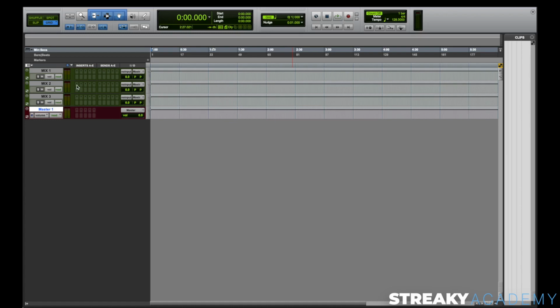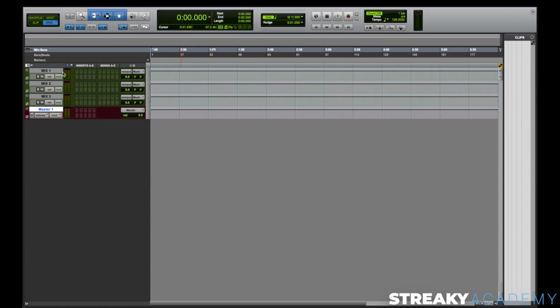Now, these can be used in a variety of different ways. You can have these as varying processes on each of these tracks, or you can have these to lay your mixes down onto. So first mix you have as an audio file once it's printed, second mix, and so on. Or like I said before, we could use these as various processing options. First of all, we need to make sure that all of our tracks are going to the master fader, which we have as standard.